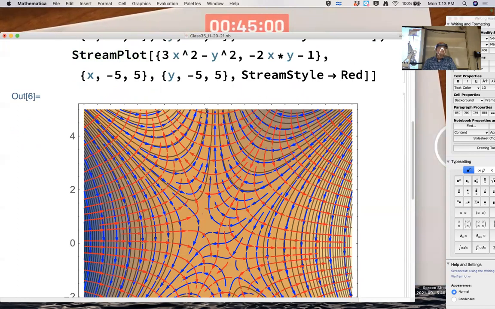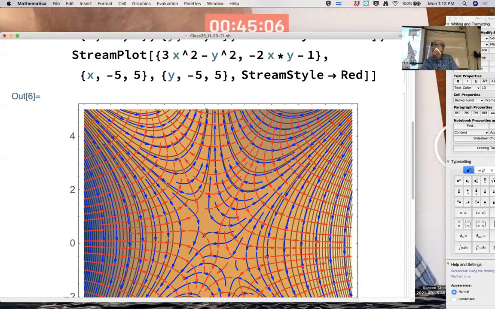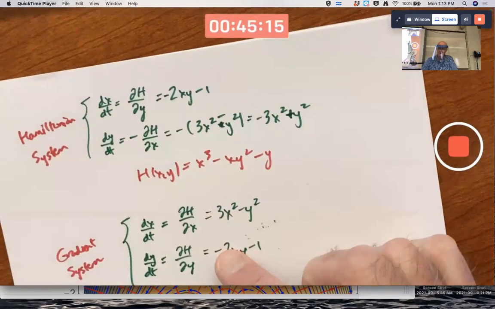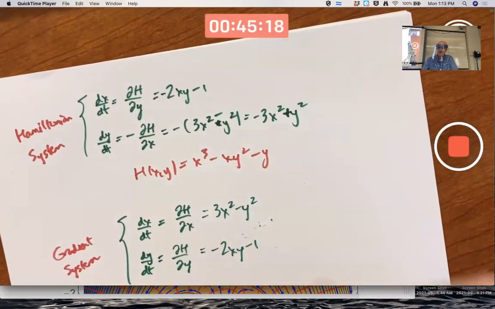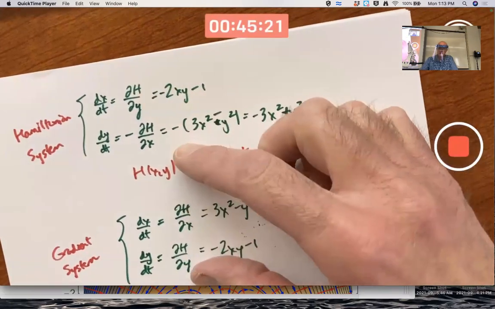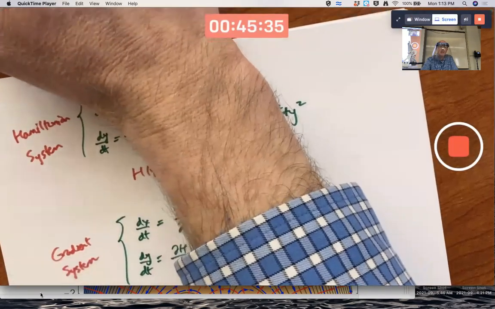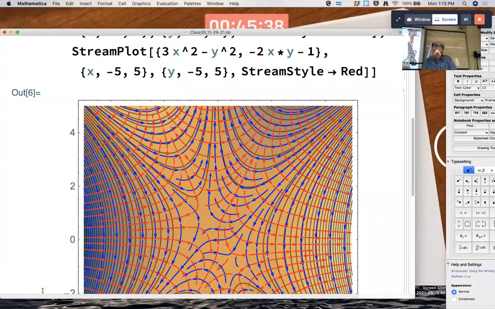These systems are related to each other. In fact, if you wanted to think about orthogonality in dot products, the dot product of this vector field with this one is going to be 0. Because you get the product of these two partial derivatives plus the product of those two, and the minus sign there would make the sum of them equal to 0. The dot product of these two vector fields, no matter what point you're at, is 0. That's why the solutions in blue and red have to cross each other with orthogonal velocity vectors.